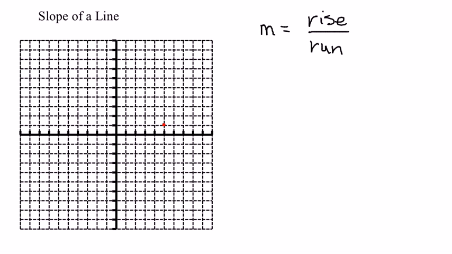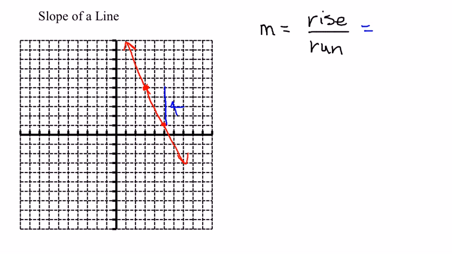So let's say I've got a point here, and I have a point, let's say here. So what I'm going to do is say that here's a line. I'm going to try to draw that as straight as possible. But say here's a line, and I want to move from this point to this point. So what I must do is figure out how much I first had to rise up. So from here, I've got 1, 2, 3, 4. 4 units up.